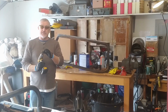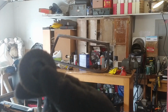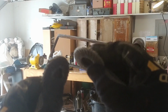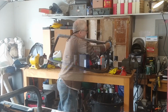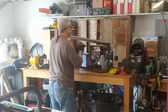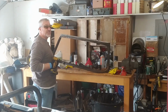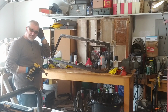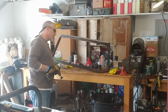And it helps to have the right pad on the drill. Plus these neat little drill things are kind of cool. They work with sandpaper on them. Do a good job on these little areas that are hard to get into. As you can see, I keep my work area nice and tidy. You know, don't leave it messy so that stuff gets in my way while I'm trying to work. Oh wait, I do.